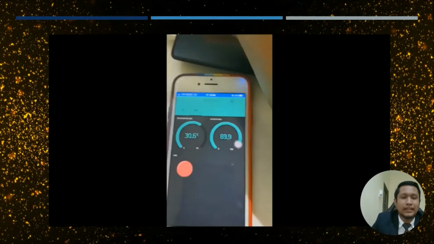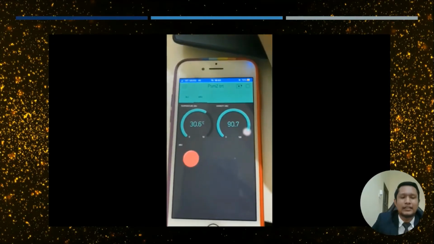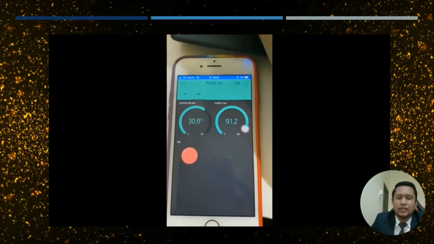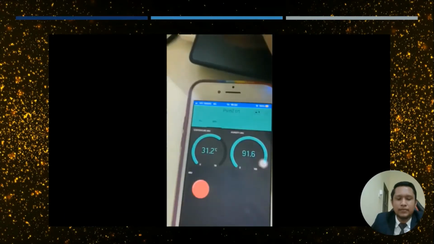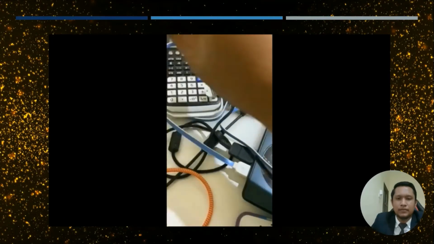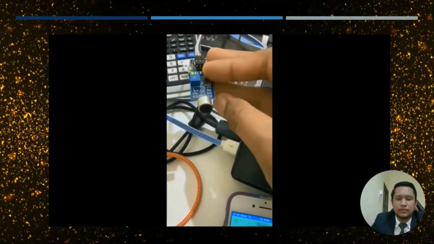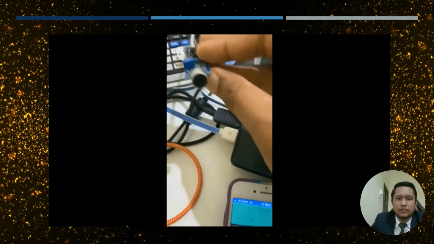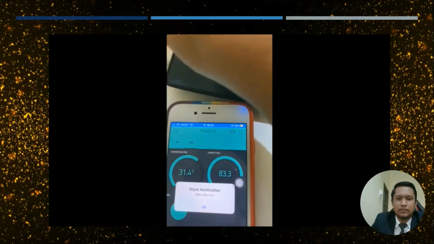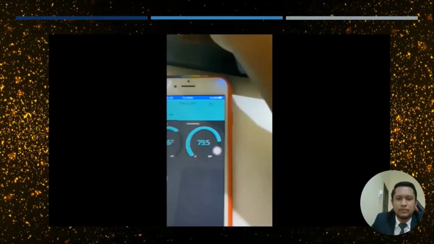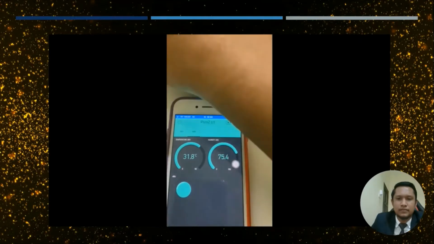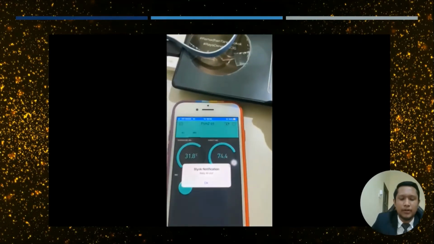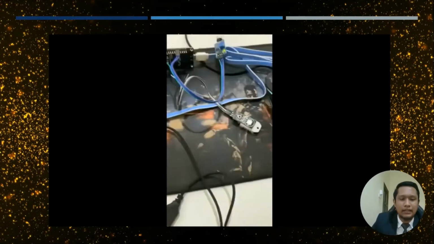So it seems successful as the LED turns red after the humidity is more than 85. This is the process before I implement the circuits inside the prototype.